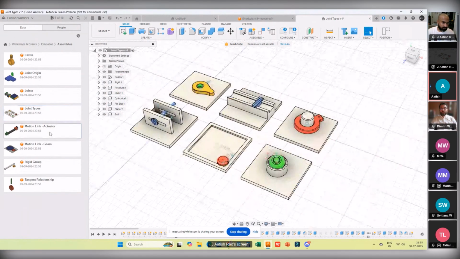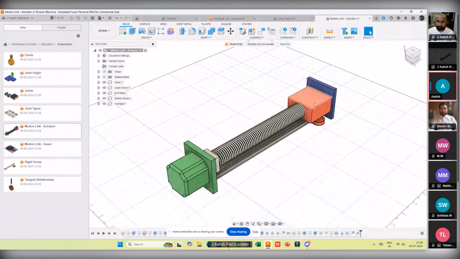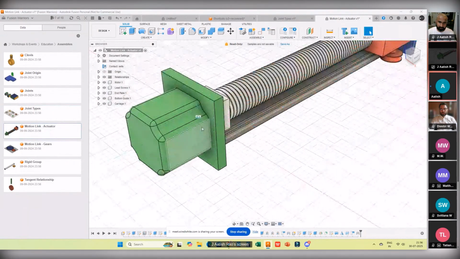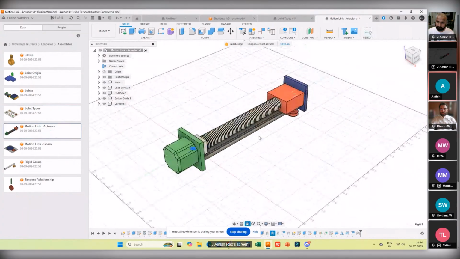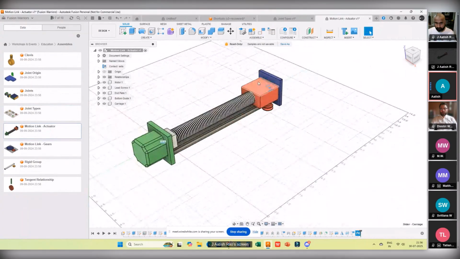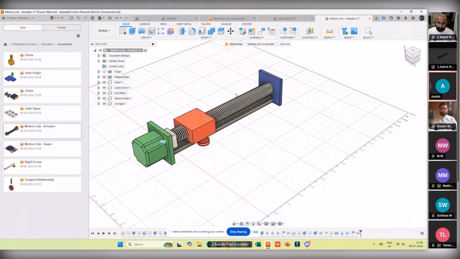The next one is about motion link. Motion link is basically a relationship between two different kinds of joints. Let's say, for example, here one rigid joint is there and here one slider joint is there. So this is basically an actuator. This is freely moving from here to there.